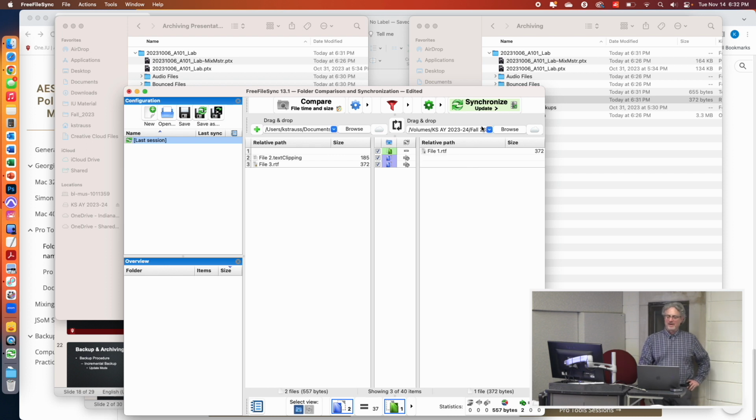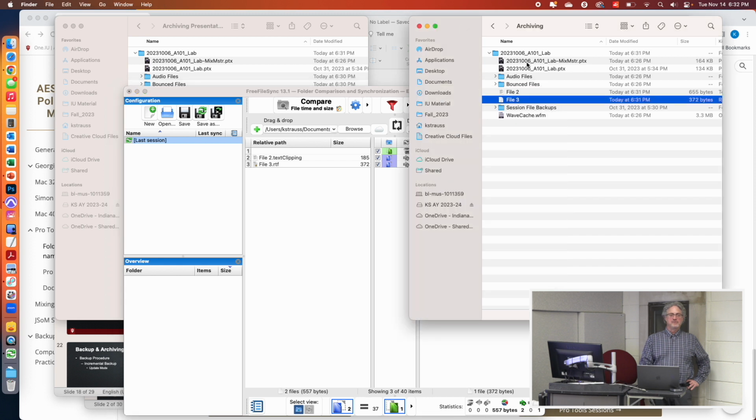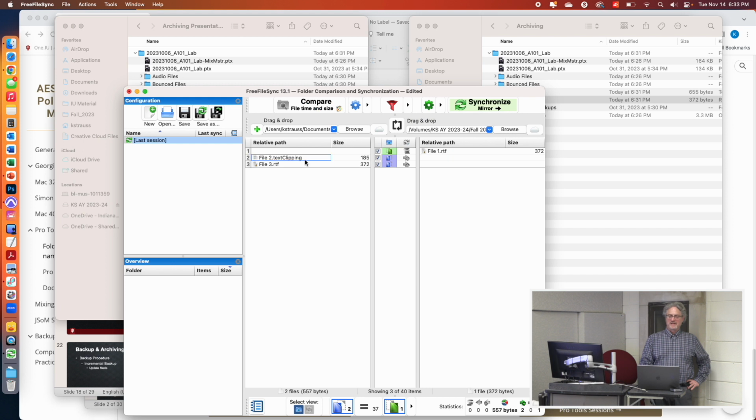Now, watch what happens if I go into mirror mode. Now what it's going to do is it is going to copy this file, copy that file. It's going to delete this file 1 here, because this file 1 does not exist on the destination, right? So basically it's going to make a mirror copy. Remember, I'm copying my source over here to my destination over here, source to destination.